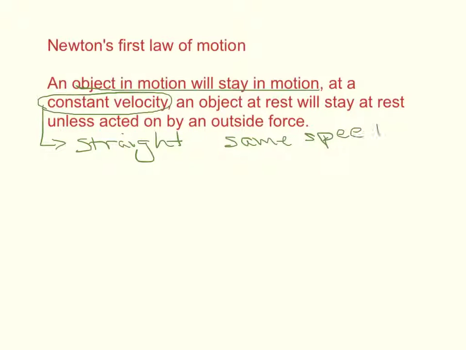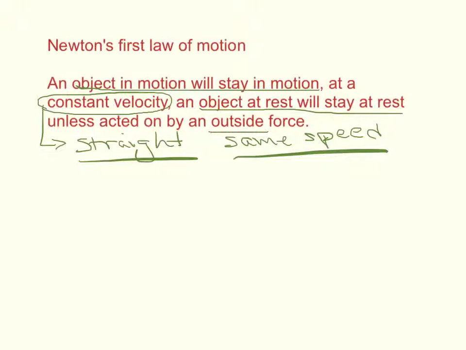If it is not moving at the same speed, there has to be an acceleration involved. If it is changing direction, there has to be an acceleration involved. If neither of those things are happening, then your object is moving at a constant velocity. Now, the third thing is that an object at rest will stay at rest. This is also stating, and one of the most easily observed, that objects that are not moving will tend not to move unless acted on by an outside force.